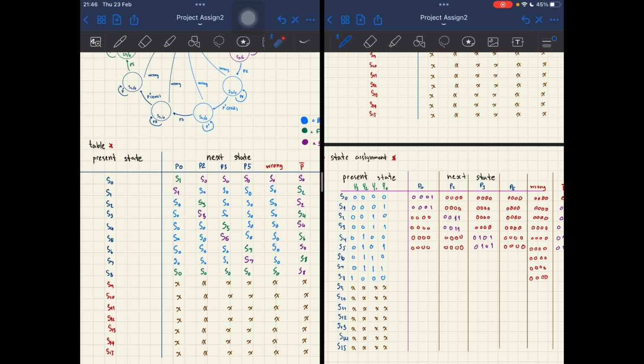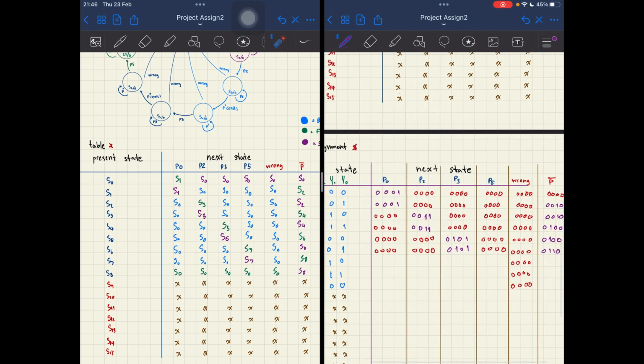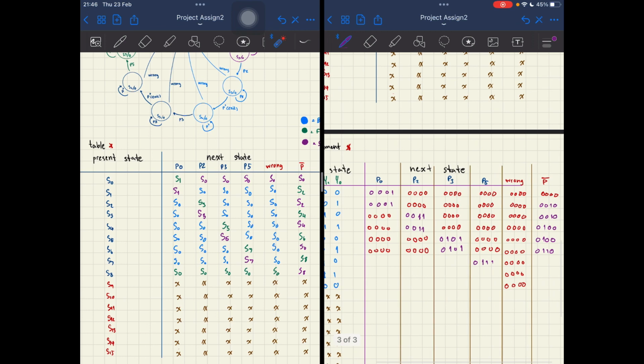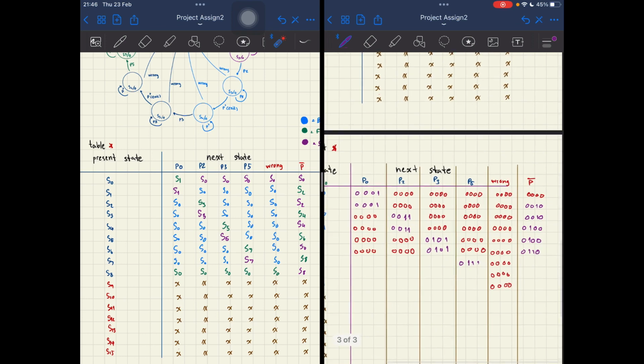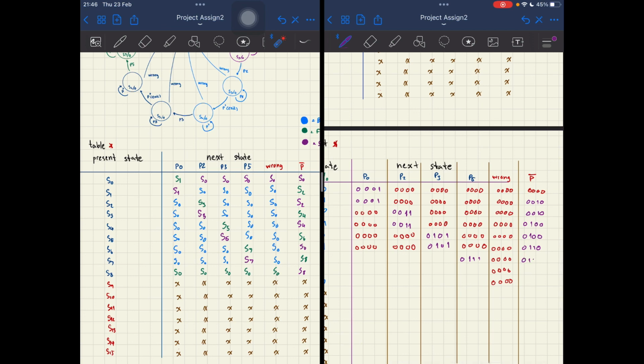At state 6 we can see that if you press 5 you will transition to state 7, which means it is 0 1 1 1, if you press 5, right? And then if you leave the button you will stay in state 6, which means 0 1 1 0. Then the other cases are 0 0 0.